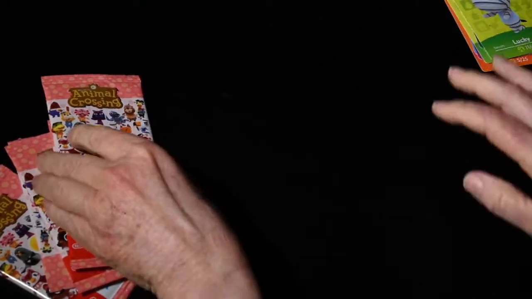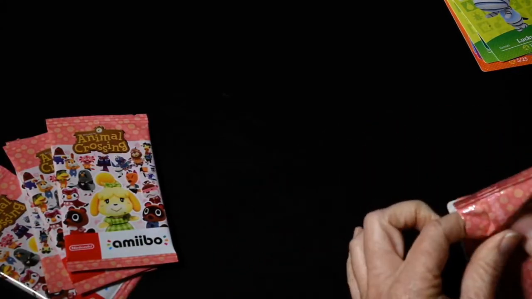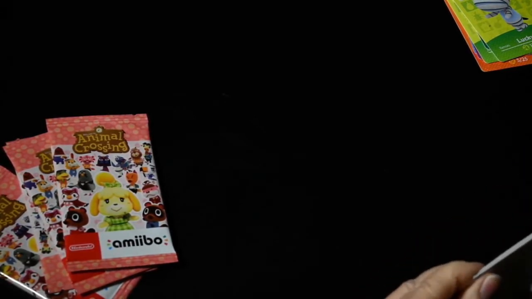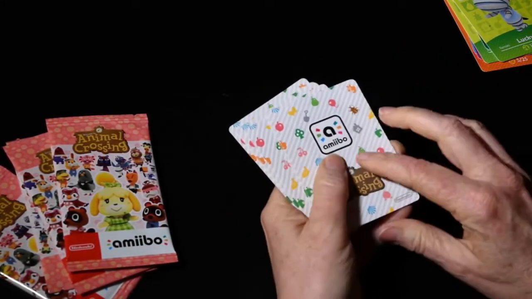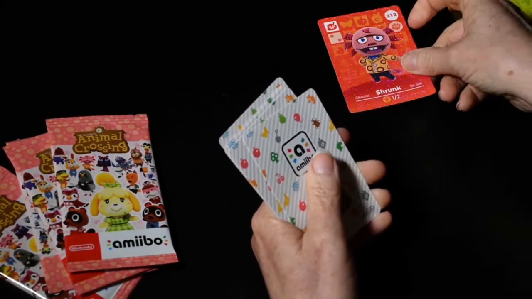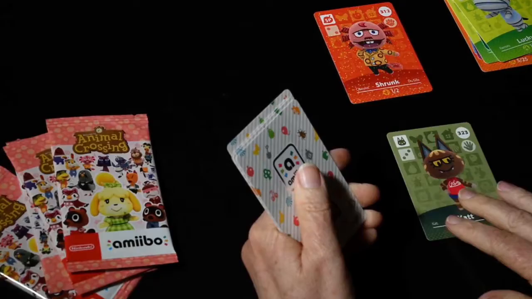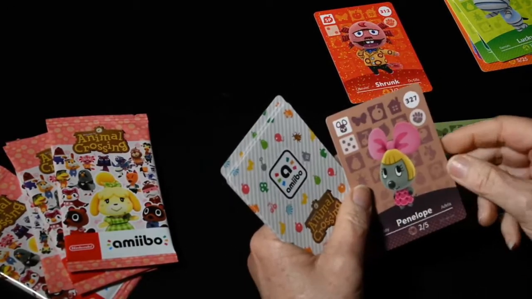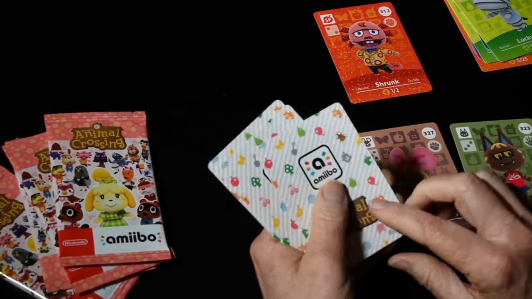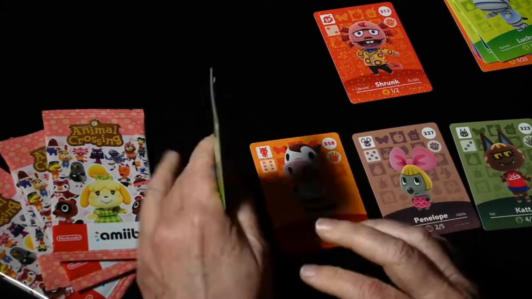Okay. So that was awesome. I got lucky on that one. I figure if you at least get one or two good ones in a pack, you're doing pretty good. Okay. Shrunk is our NPC. We got Cat. Cat's kind of cute. Penelope, not my favorite. I don't like her bow ears. Pappy, I like Pappy. Pappy's a good one.